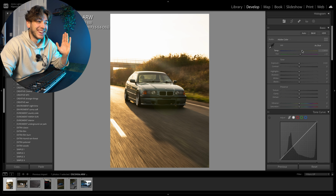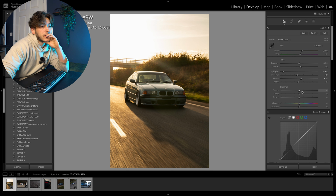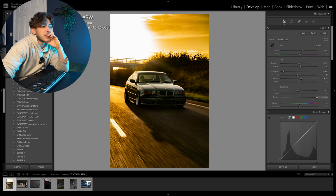So I will whack the highlights all the way down. I'm going to keep the shadows. We're going to go for a darker, moodier one. So we'll keep the shadows down, whites up a little bit, blacks down a little bit. From there, I might even bring the texture back. And then will dehaze work? Oh, yeah. See, that's what I would have done ages ago.